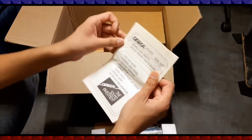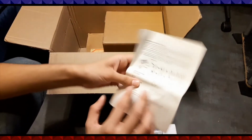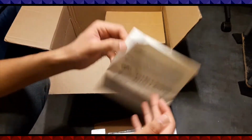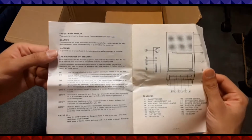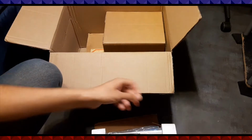Let's see. The sound investment. We got some microphone to it. Let's see what else is there. I don't think they have any manufacturing date as far as I can tell, because I can barely even... You got, don't do this, don't do that, you gotta do this. Okay. Alright, so let's open this one here.